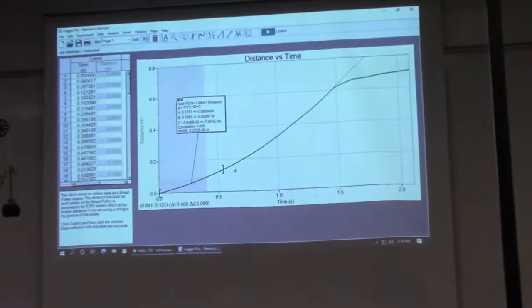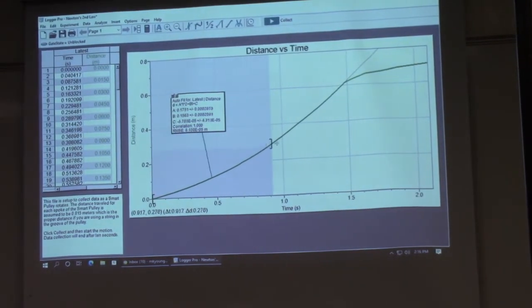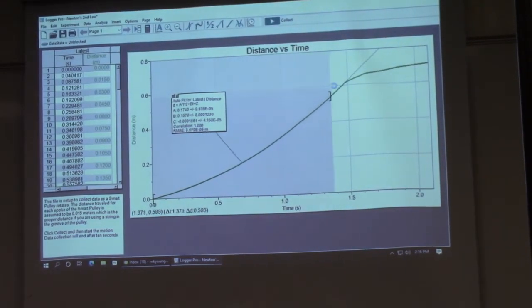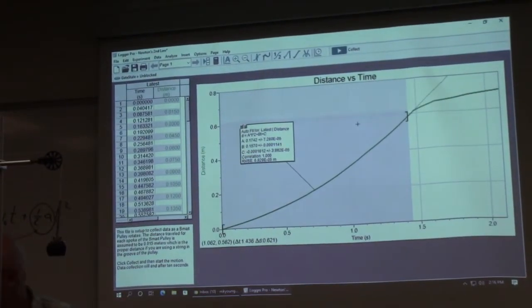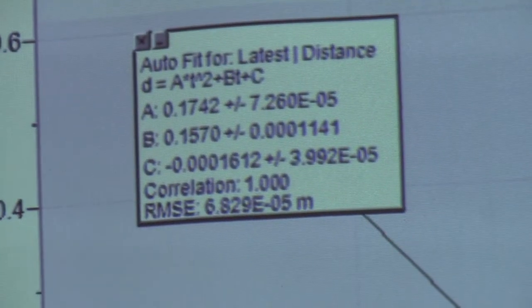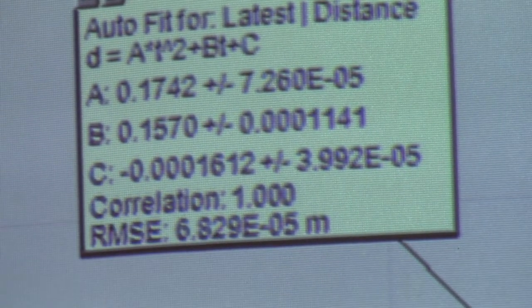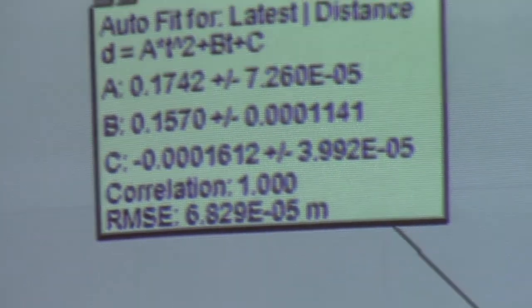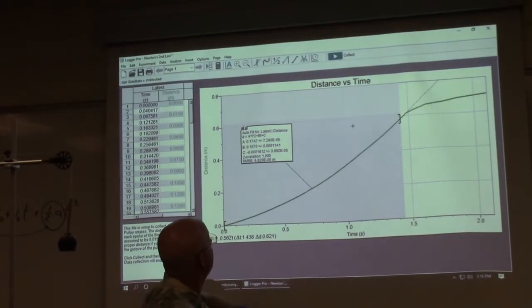And this one went a lot slower than that last fast one, so I'll increase my curve fit out here and say, all right, what is the acceleration? It looks like I've got about a 0.17, and then let me double that.